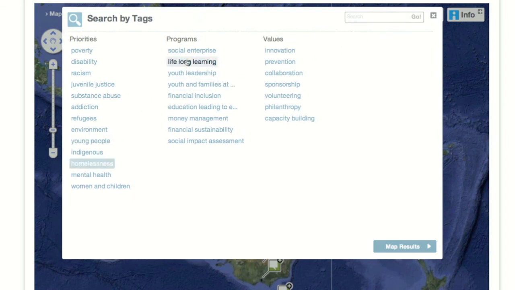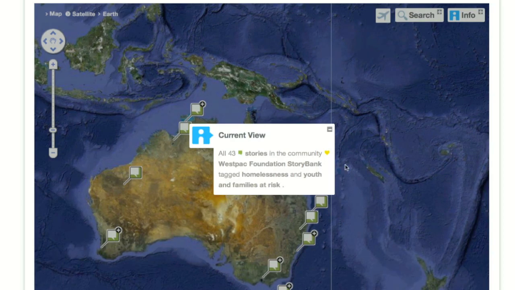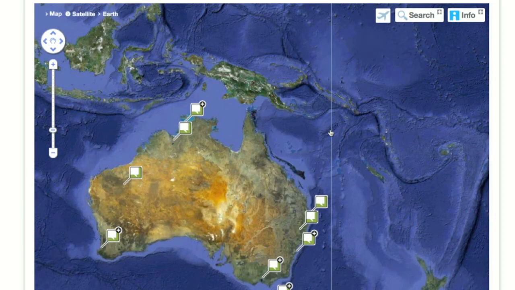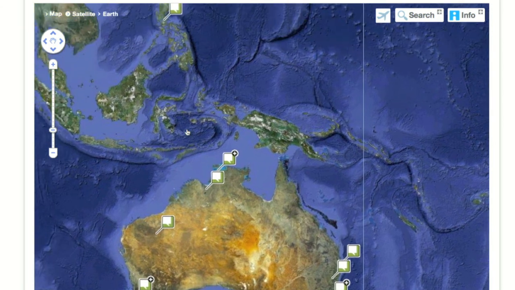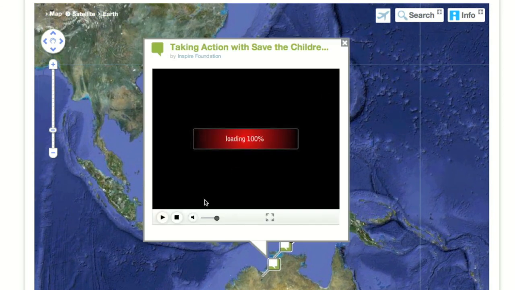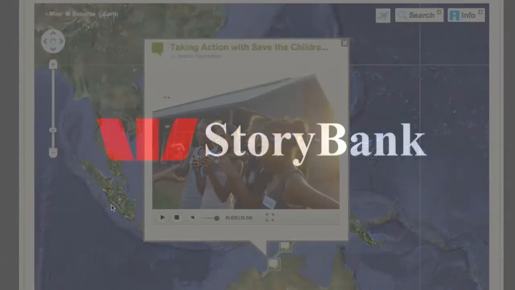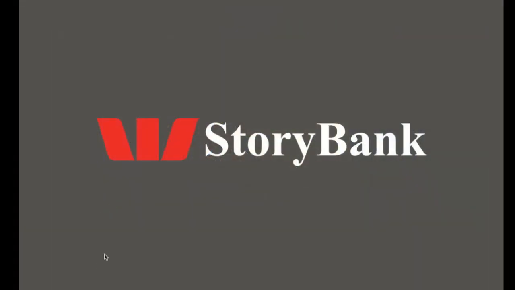And the whole idea behind StoryBank and the idea of building a database that grows into the future becomes more apparent. So we're hoping that this becomes a tool that both is useful for organisations to promote their work and their activity, and also to help grow the knowledge about the work in this sector and the work delivered by Westpac Foundation and Westpac Group.